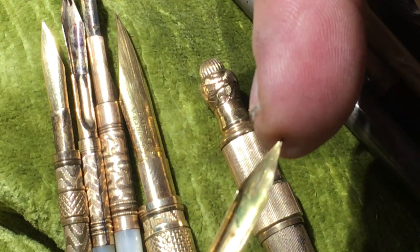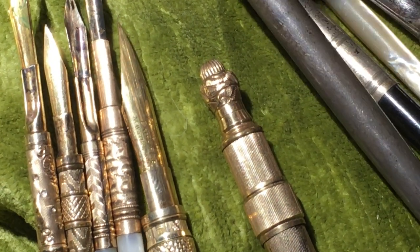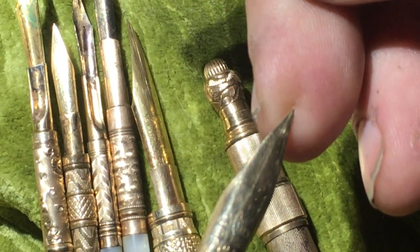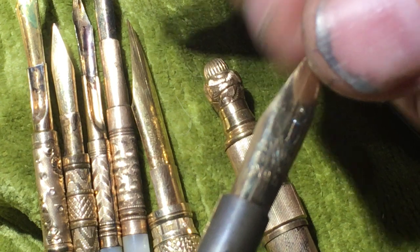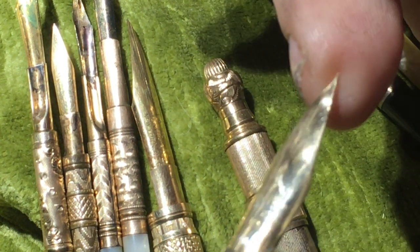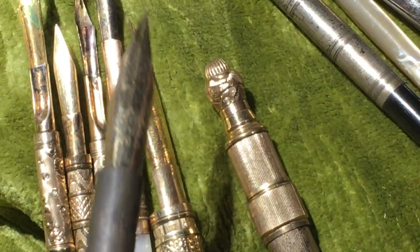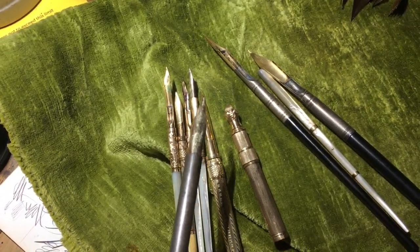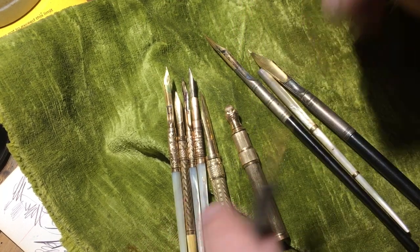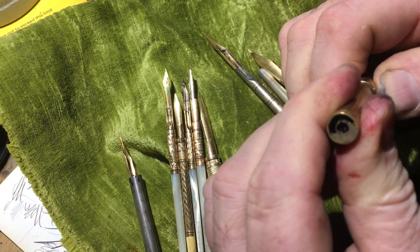They don't have a feed and they don't have a breather hole. So that's an easy way to distinguish a dip pen nib from a regular fountain pen nib. They're also shaped slightly differently. They're not as rounded because they don't fit into a round hole. They fit into, for the most part, a hole that is flattened at the top.